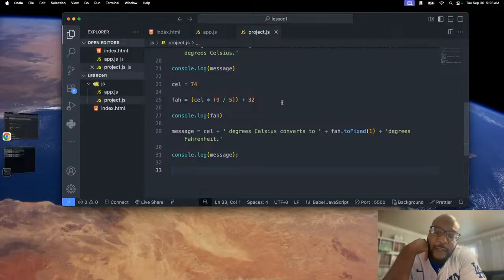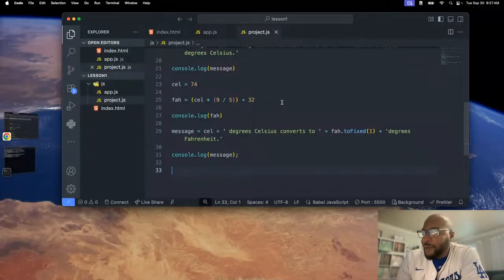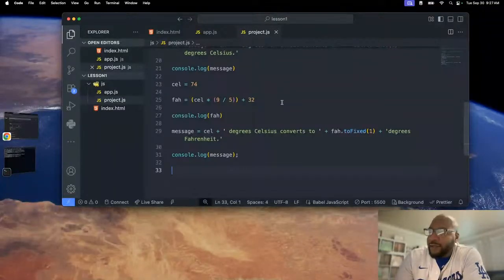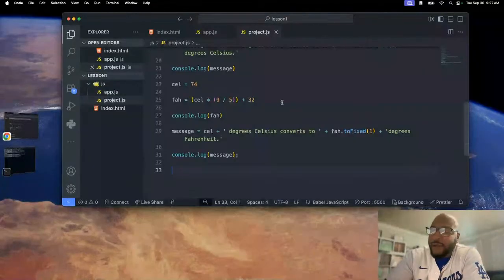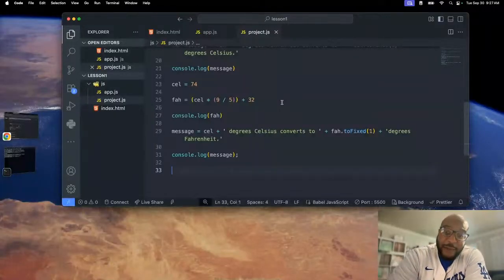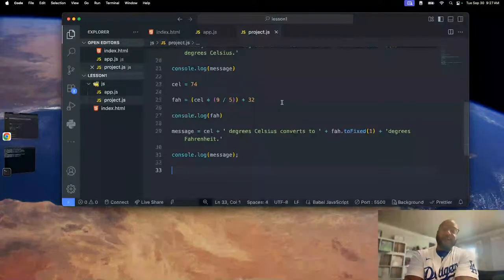I know a lot of times when people ask about becoming a coder, they want to get into it. They always ask me, oh, is there math? How much math is it? And my response is like, well, math is everywhere. Math is the language of the universe. You can't escape math. So you might as well embrace it. Go ahead and embrace mathematics and speak the language of the universe. You might as well, because the universe isn't going anywhere anytime soon. So you might as well just learn the language.